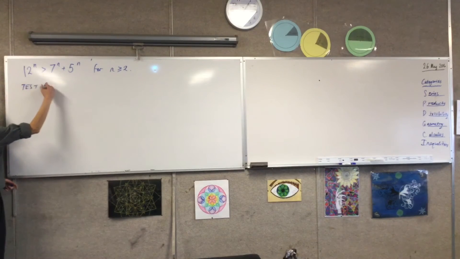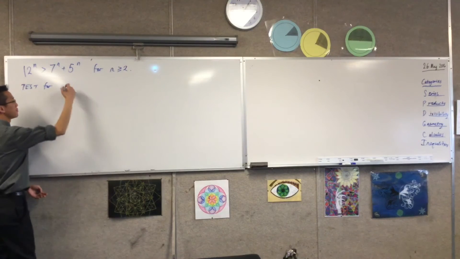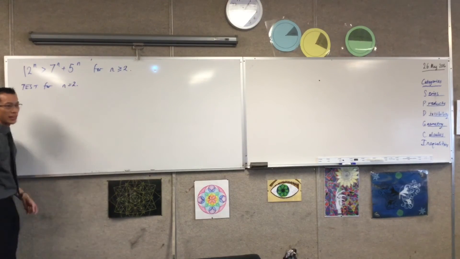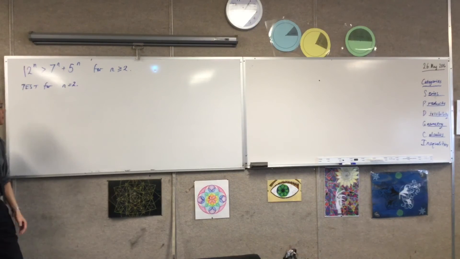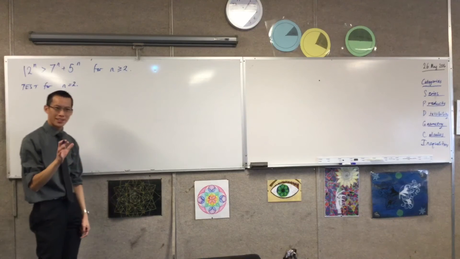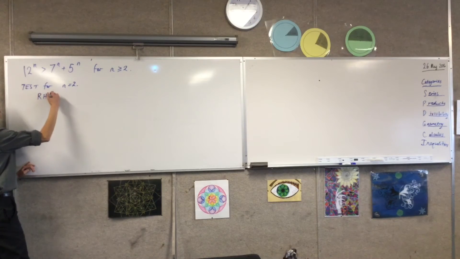Let's start with a test for the first allowable value, which is 2. So, usually I start with the left-hand side, I've used my stuff with it. For reasons that will become clear in about 2 minutes, I'm actually going to start with the right-hand side.